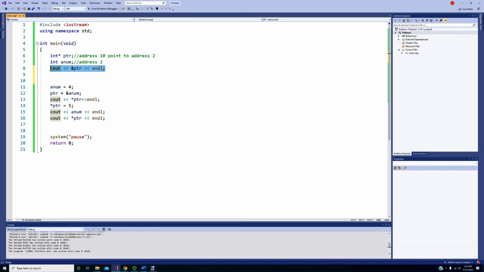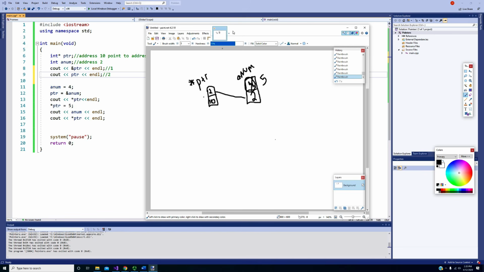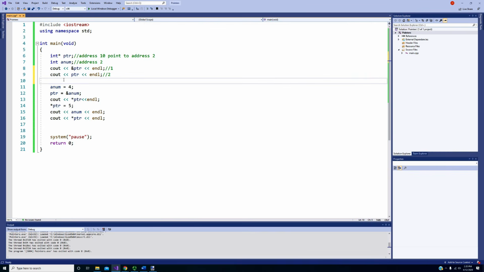Then you can output what the pointer points to, which is going to be the pointer. So this is the first side of the pointer, second side of the pointer. So the first side, remember, is this guy, the address of the pointer. That's why we're using the ampersand right there. That's outputting the address of the pointer. The second side is what the pointer holds. And then the third side, of course, is the value of what the pointer points to.